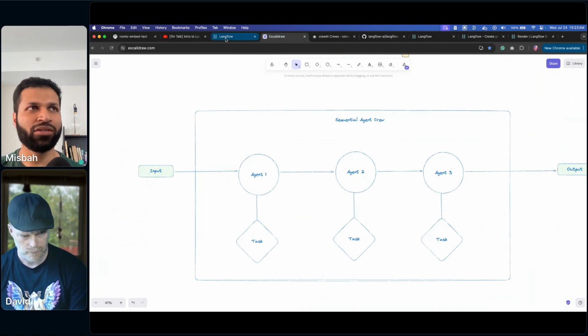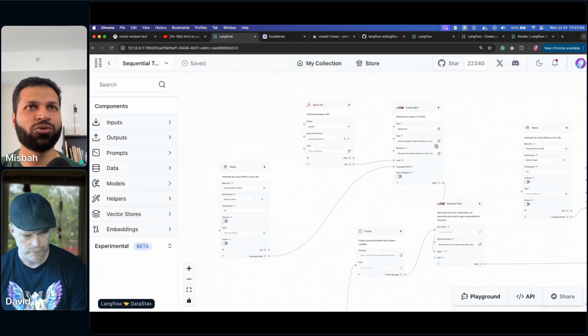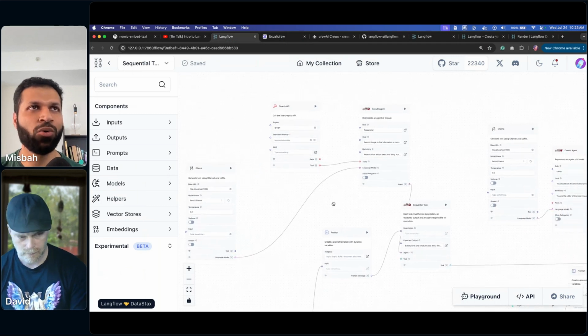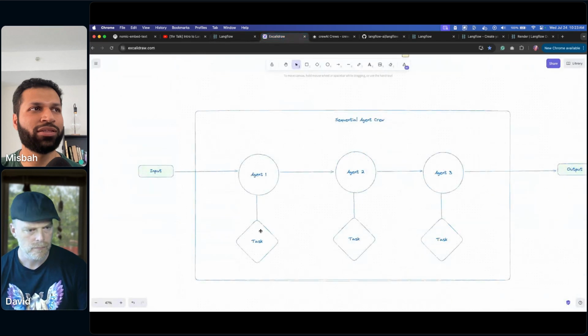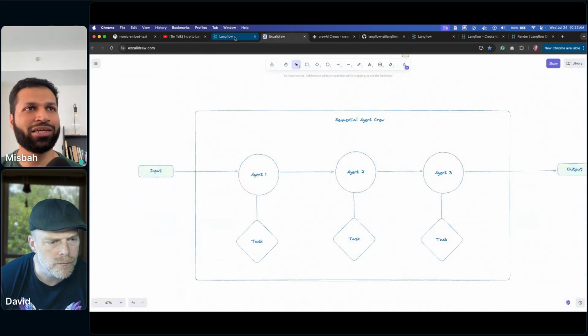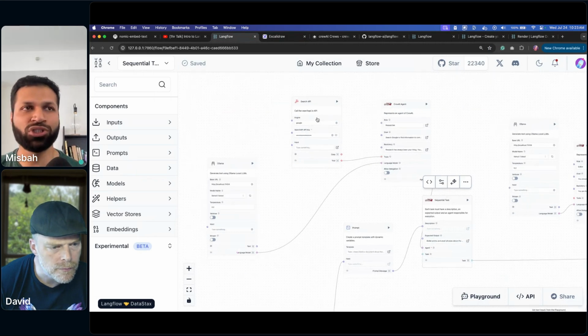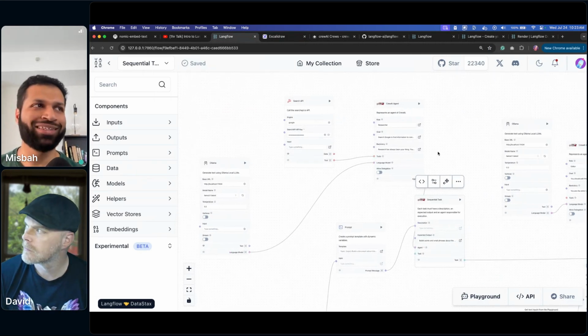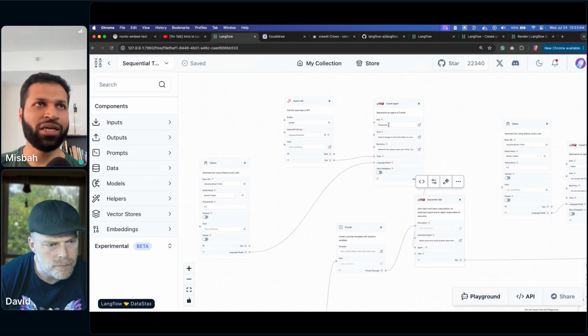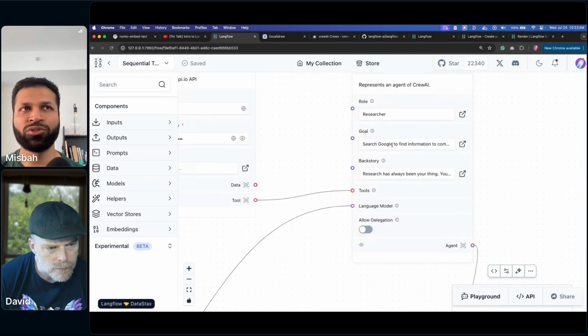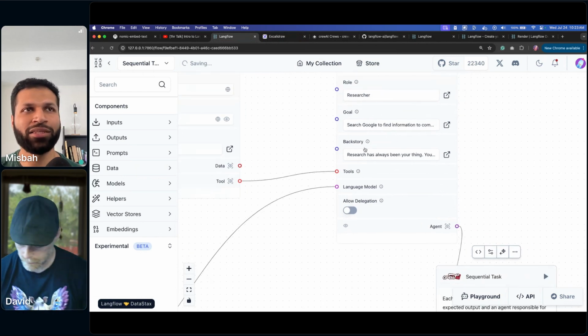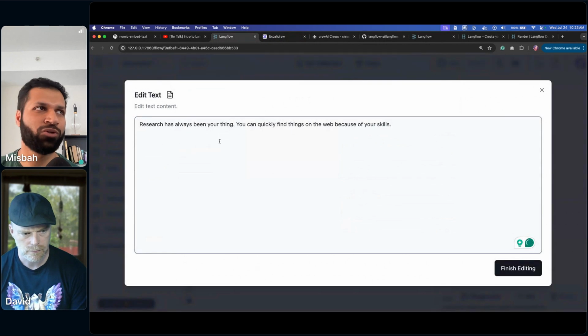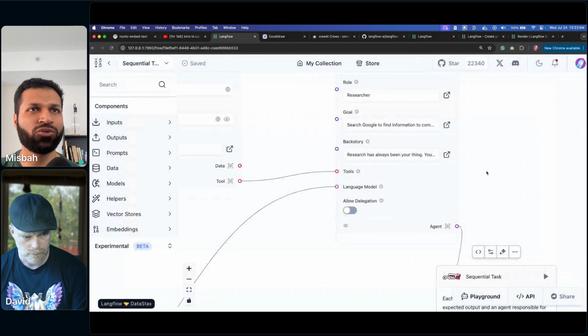The template that you'll probably get if you go with the sequential one looks something similar to this. We have agent 1, which has a task, as we saw in this diagram. The only thing is it has a tool available to it, which it can use to search the internet. Usually the way you start building these agents is you give them a role, where you say, you are a researcher. Your task is to search information, or just Google in this case. And then the backstory is you are helpful, or you do good research, or whatever you want to give as a backstory to it.